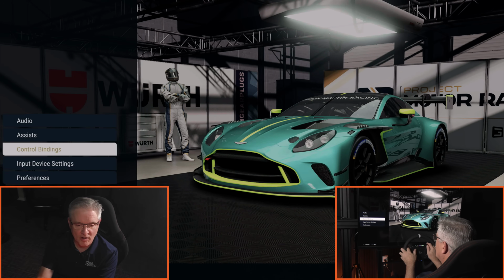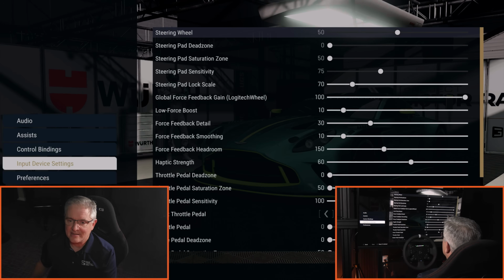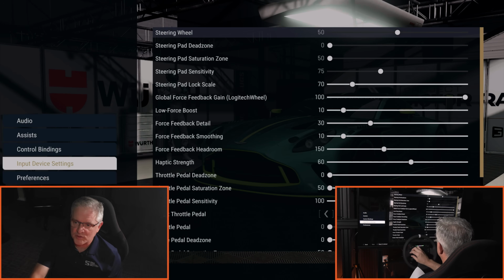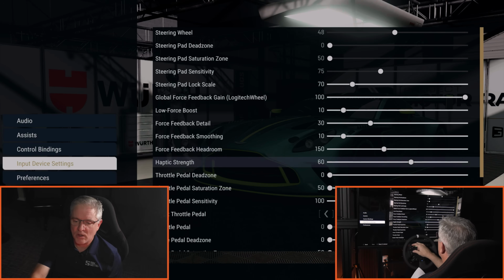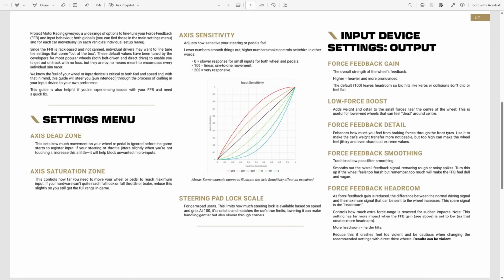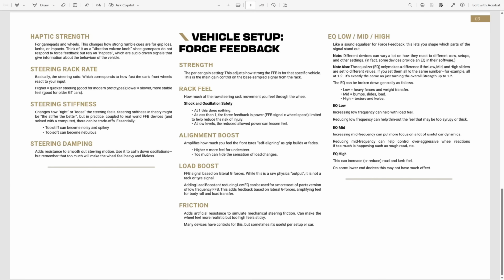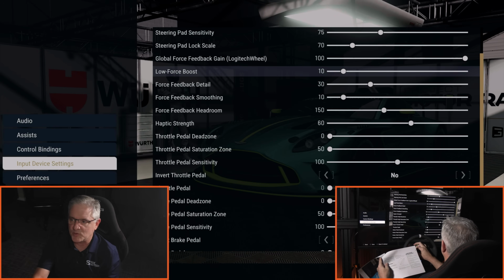L3 goes into the settings. I've already bound my controls. But then check this out. So this guide... global force feedback gain. So it's detecting a Logitech wheel. So let's see if it's got some of the settings. I'll show you guys a full-size image of this. So low force boost, force feedback detail, force feedback smoothing, force feedback headroom, rack feel, alignment boost, steering stiffness, haptic strength. For game pads and wheels, this changes how strong rumble cues are for grip loss, curbs, and impacts. Think of it as a vibration knob. So, you know what? I'm not going to go into each one of these. Maybe I'll come back and make some adjustments while I'm driving if I need to.